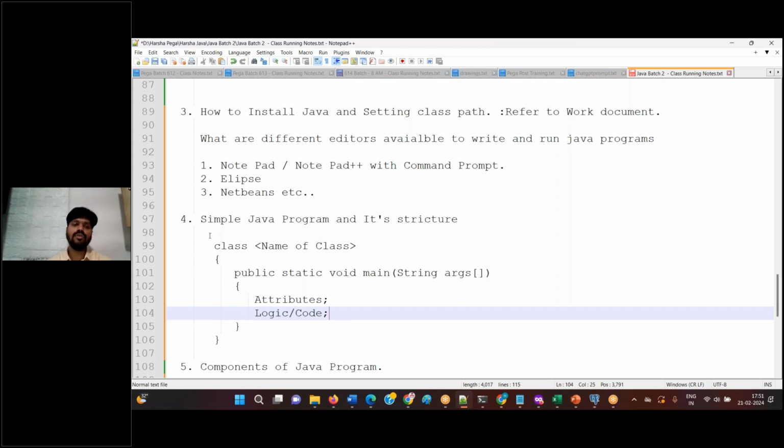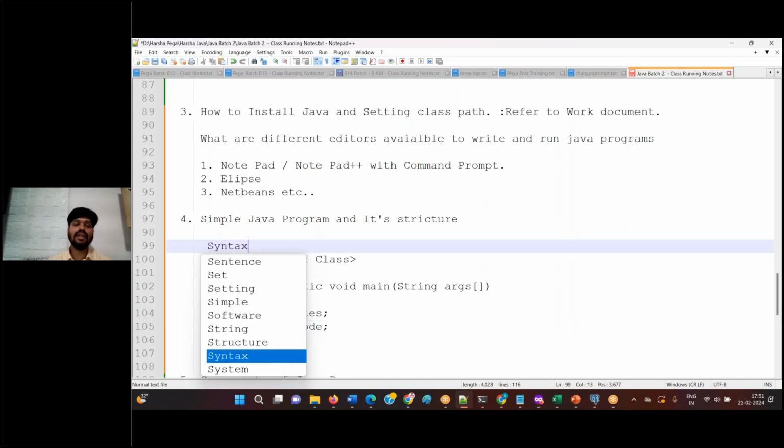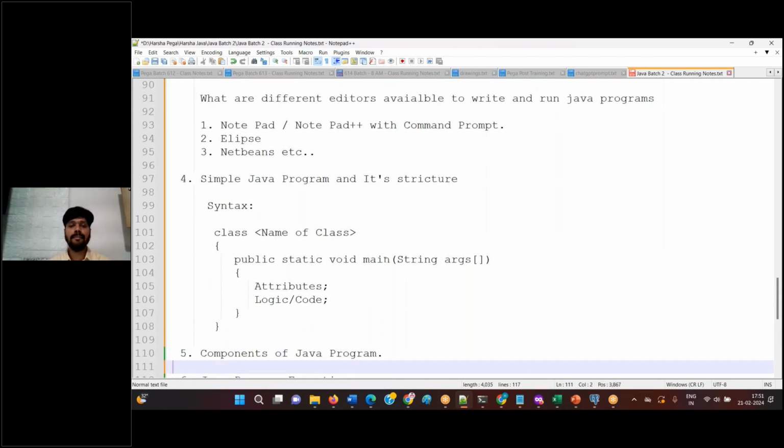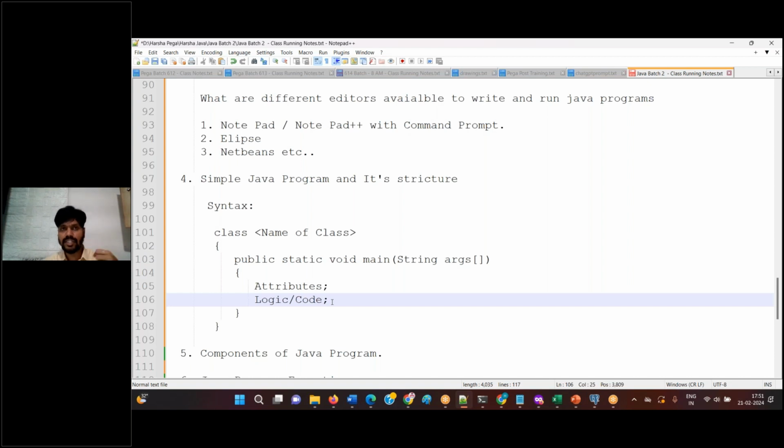So you need to follow proper syntax while writing Java programs. It's mandatory that a Java program must have a main method. You don't know what a method is, what a class is, or what an attribute is. I will be telling all of them. When you are writing a program, we will not write the way we want. I already told you yesterday, there is a predefined structure that must be followed. Every developer should follow it. Naming conventions also I will explain to you, the naming convention that you have to follow.